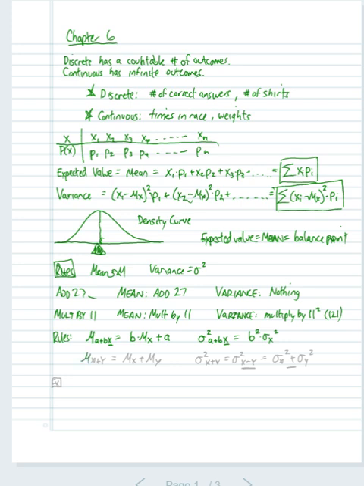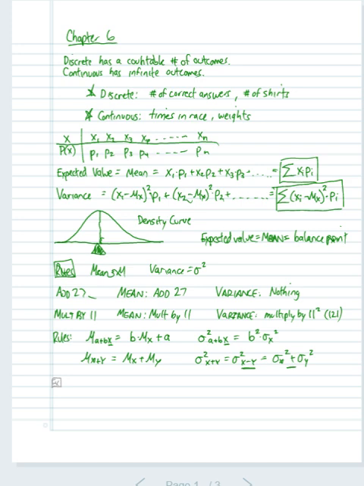Now a couple more here. The mean of x plus y, this is exactly what you would expect. It is simply the mean of x plus the mean of y. And then for the variance of x plus y, it says here that it is the same as the variance of x minus y. And this is something that we should remember, that you just simply add the variances. Notice that we are not adding standard deviations here, we are adding variances. Also notice that even if you are looking at the difference between two random variables, you are still adding the variances there. You are not subtracting the variances.